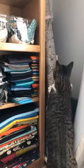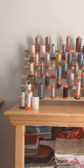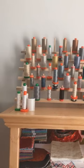When she was a kitten, she used to be able to climb that and get all the way up to the top, which was really annoying because then she'd just sit there and knock all of my thread off. So I think I've told you guys I was an Aurifil artisan for 5 years. Before that, I basically exclusively used Aurifil, and I still basically exclusively use Aurifil.